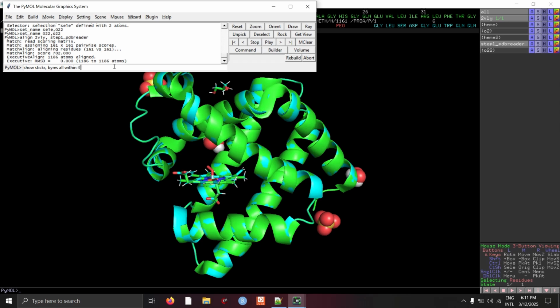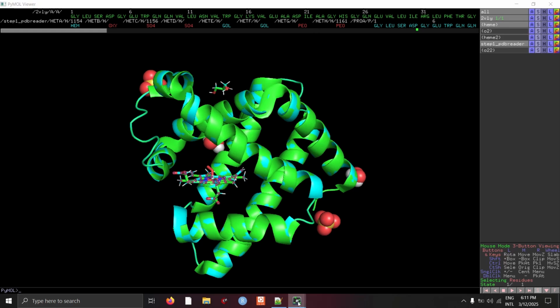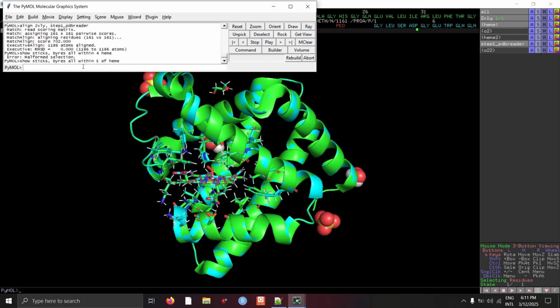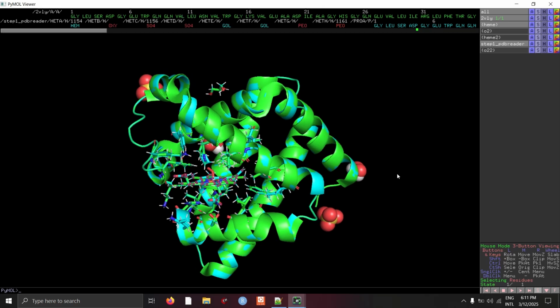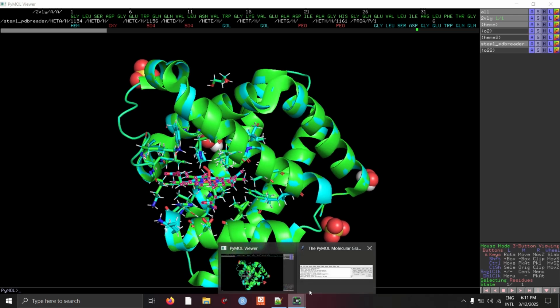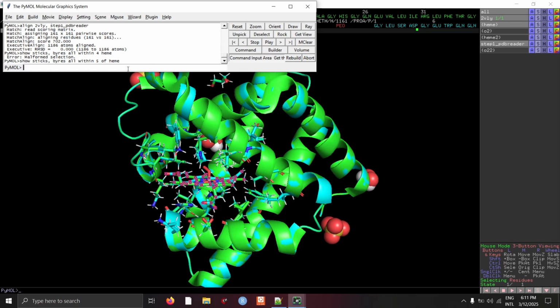And I'm going to say heme, selection heme. And it says unknown selection because I didn't select the selection. And now we can go again off heme, right? There we go. But I did the same thing. I did it on 5. That's not a problem.